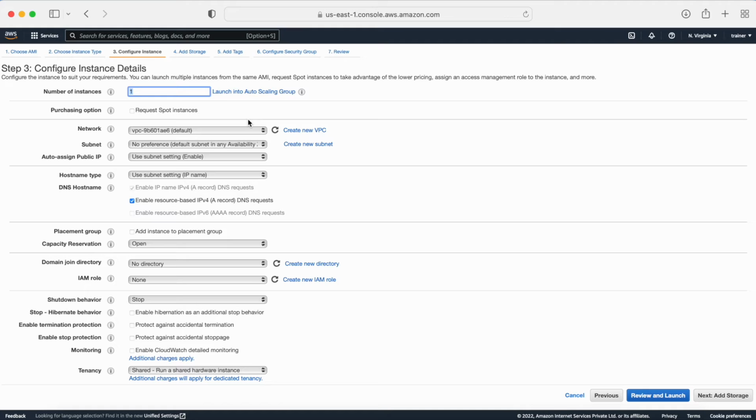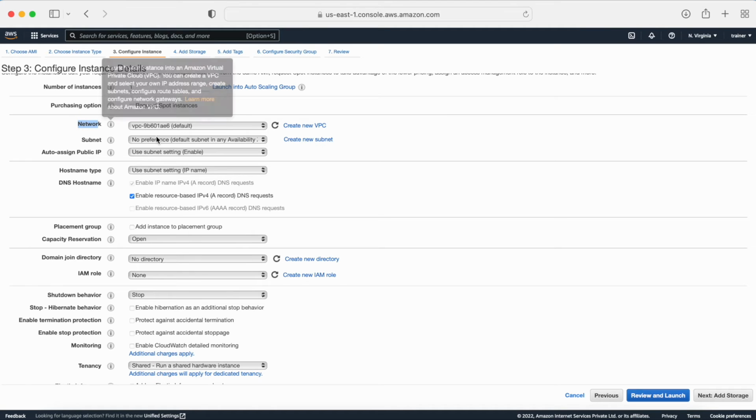If you are not aware what exactly the spot instance is, I have already created a video. You can go and watch that video. You will get an idea regarding the spot instance, reserved instance, on-demand instance, what the difference between all those instances is, and which instance we select.